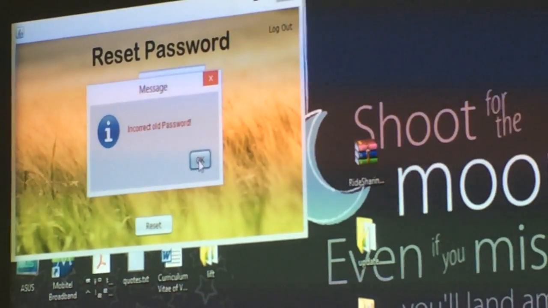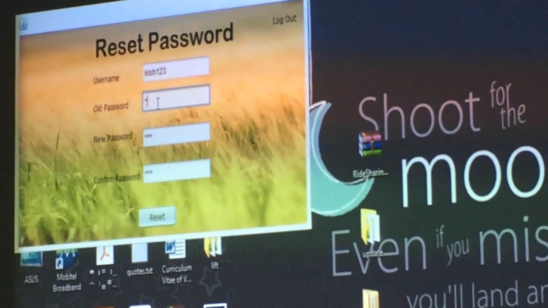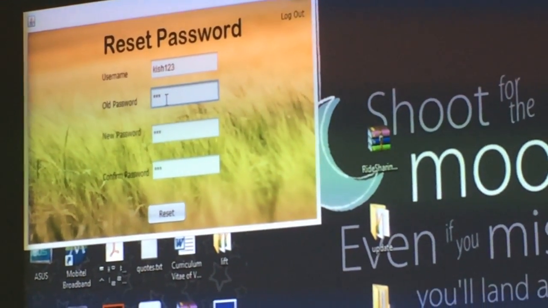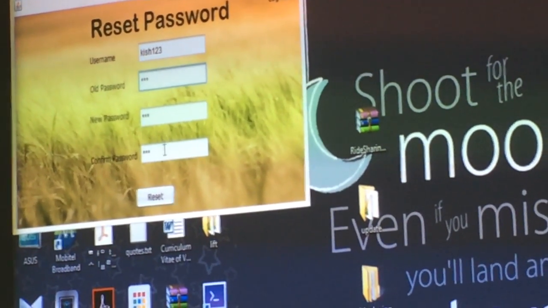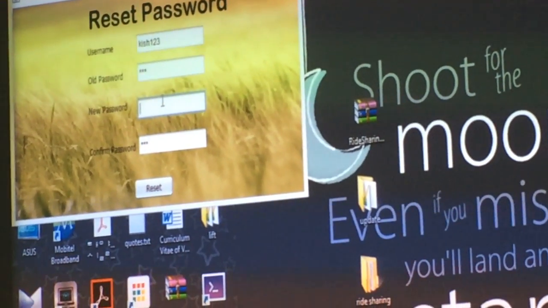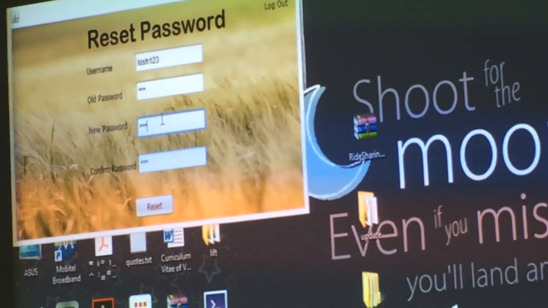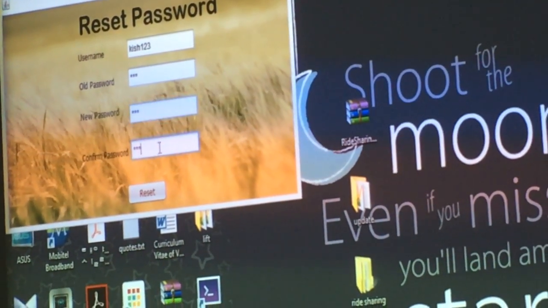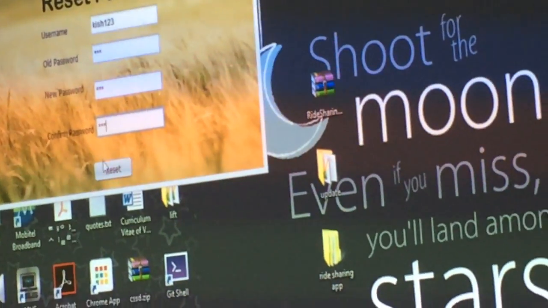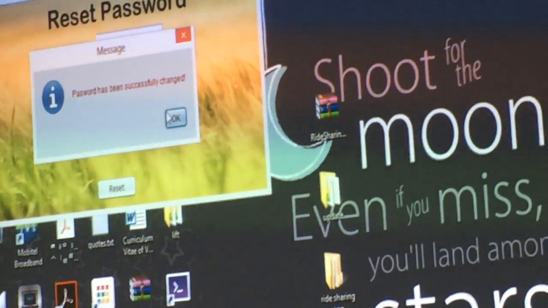So for an incorrect password, we then have to give the correct current password, and if the new passwords do not match, it should display an error. Okay, it's fine. Match and continue. The password will be reset successfully.